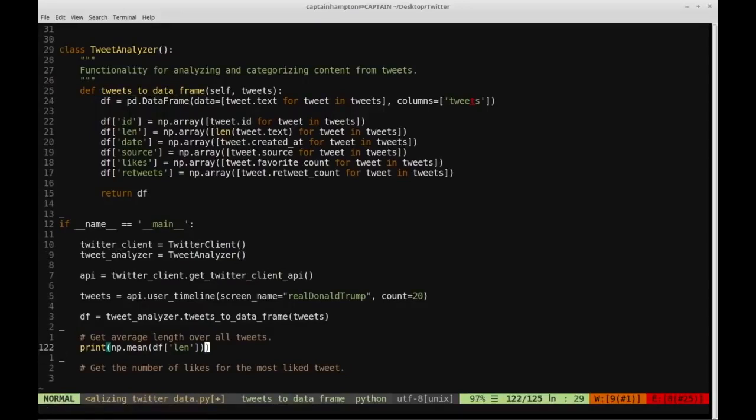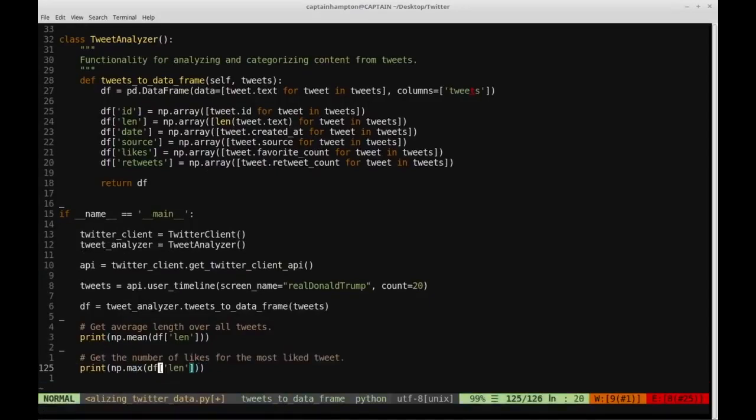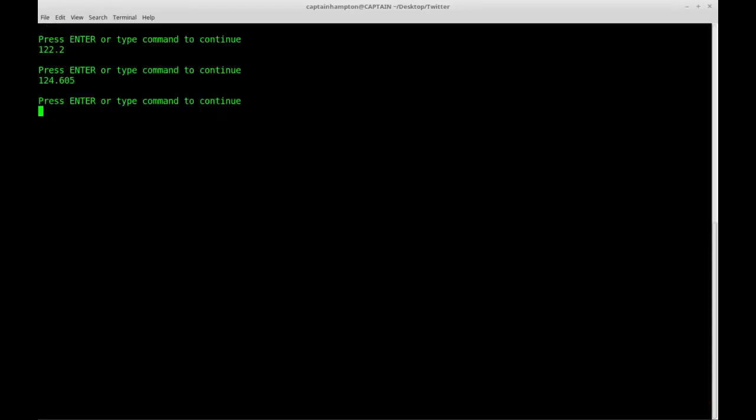I'm just going to copy this line, put it here, and instead of taking the mean over a list, what I want to do is take the max, because we want to figure out the maximum number of likes from the likes column in our data frame. The likes column stored the number of likes for every given tweet. I'm taking the max of that list using the NumPy max function, and then I'm printing that out to the screen. So again, we can write that, save it, run it, see what we get.